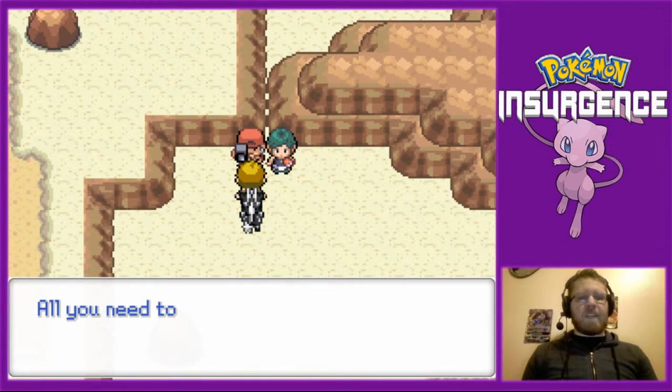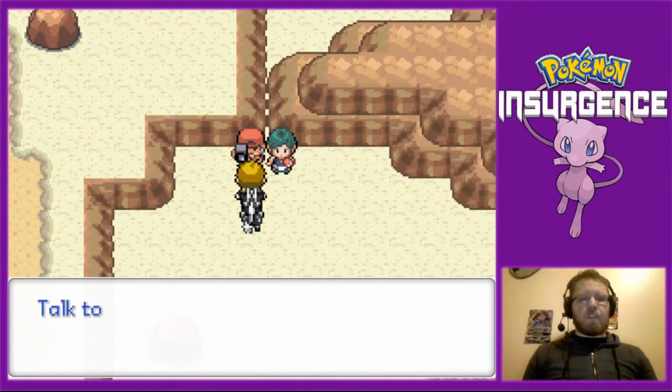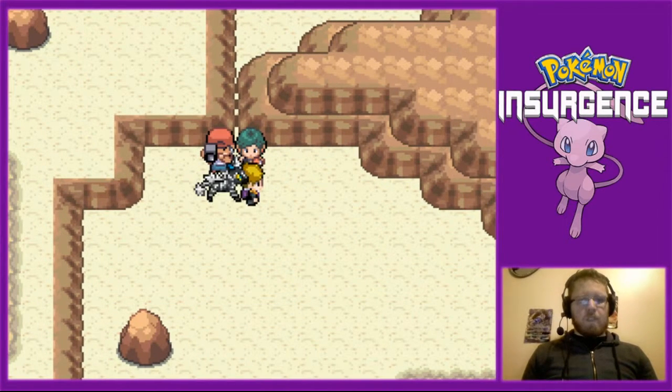Again, we've got helicopters everywhere in the area. All you need to do is use your skills as a trainer to find that Delta. If you want to capture it, you can. Just get us some footage. Okay.